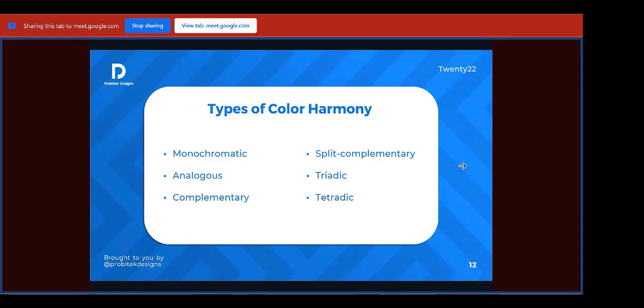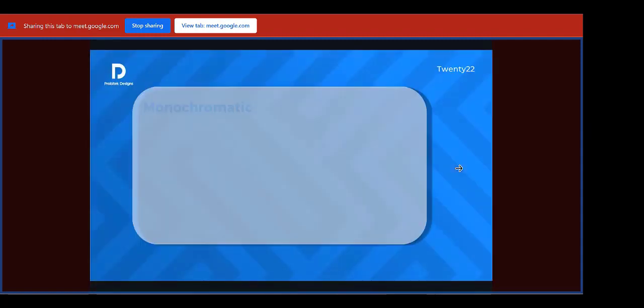These are the types of color harmony: we have monochromatic, analogous, complementary, split complementary, triadic, and tetradic. You must have heard of some of these terms before; if you're new to it, that's fine. The first one we'll be dealing with is monochromatic colors.